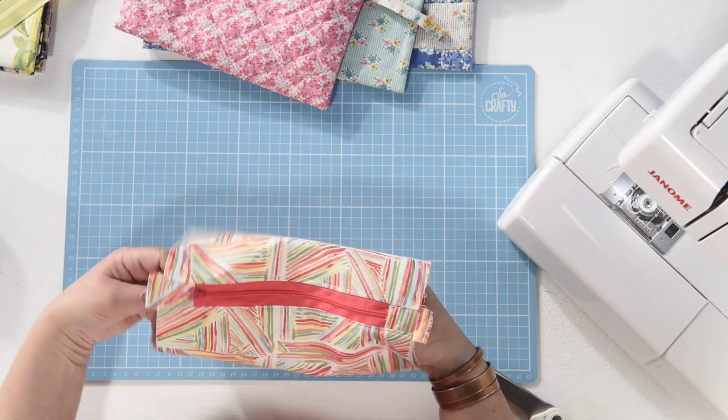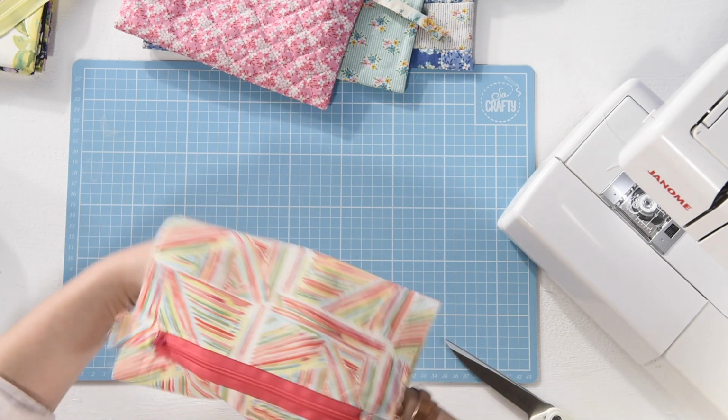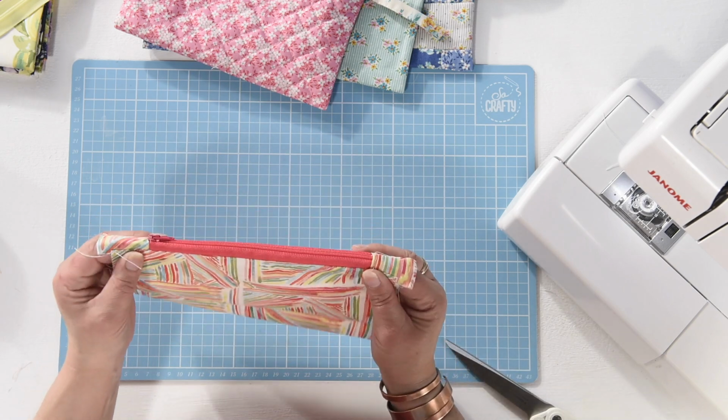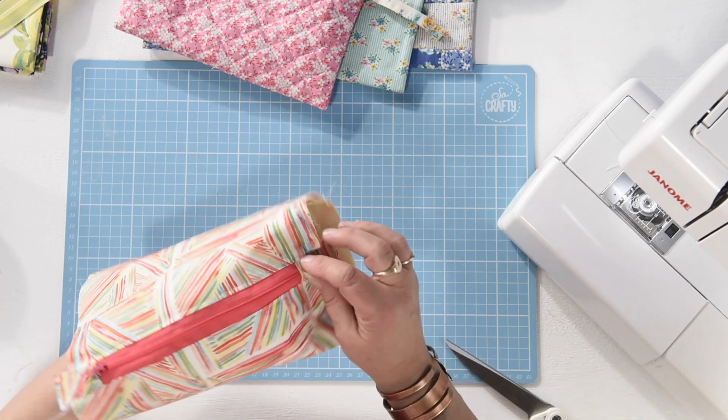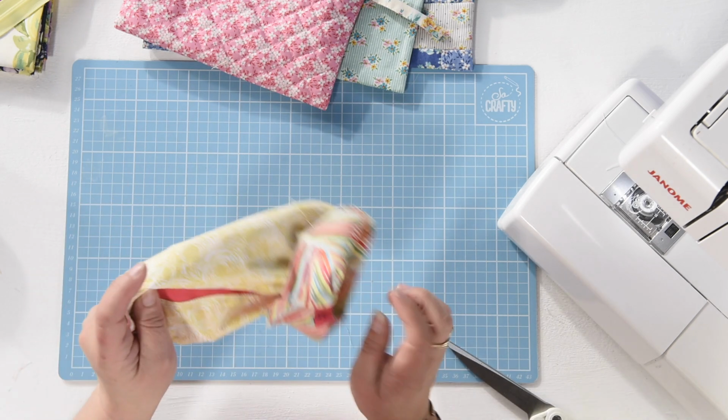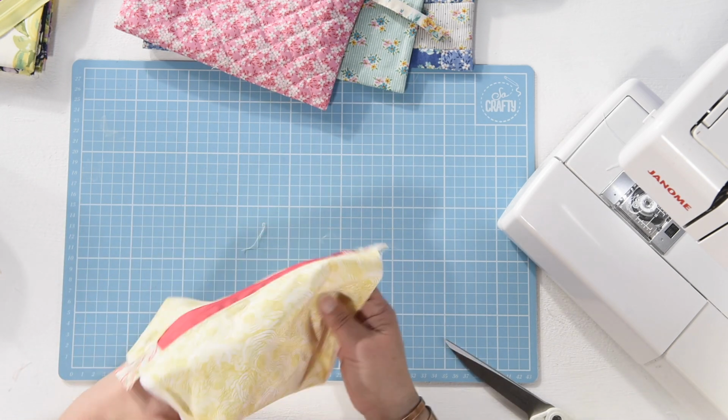So, you have your tube bag. Now, what you could do with some of our previous bags, you could just sew it down the side so the zip's at the top. But I want to make this so it's more like a pencil case.